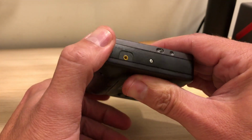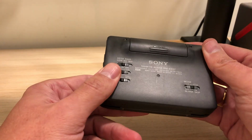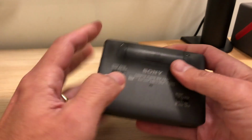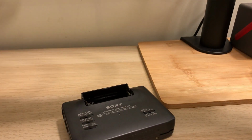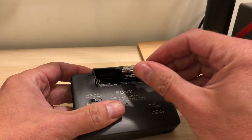So does it look like it's ever been taken apart? Screws look intact, don't they? Oh, this one I don't know. Is that a bit shiny? Okay, let's put a battery in then. I've got a battery I can use from a mini disc player, as I know it's got power, so I will use that one. So that's an alkaline battery.